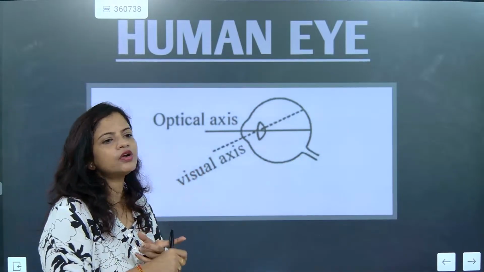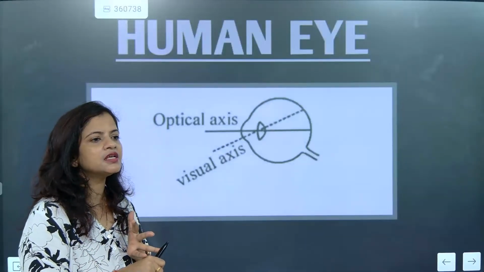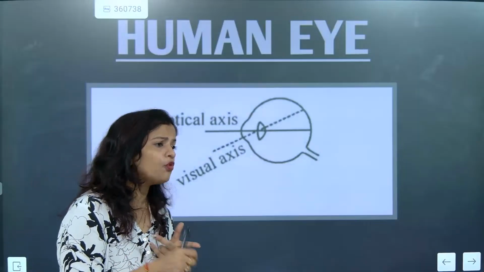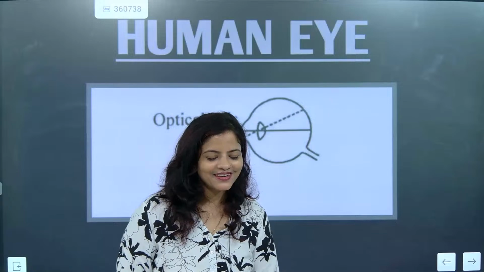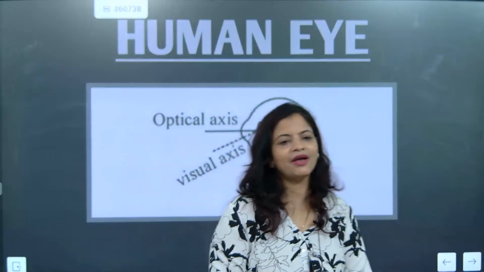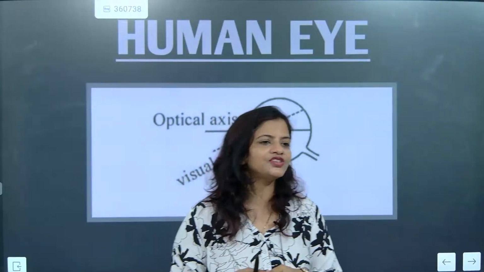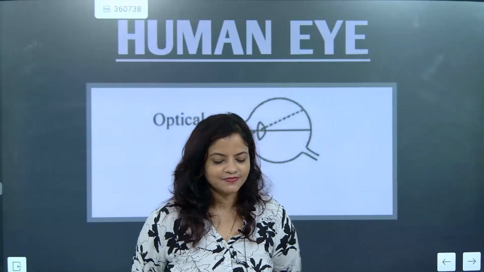So we learned about what? Iris, we learned about the pupil. We learned about ciliary muscles and suspensory ligament, and we learned about focal length also. Okay, what is the answer? Come on, get ready for the questions, please. My question again, I'm starting the question: ciliary muscle contraction will decrease focal length. Is it true or false?